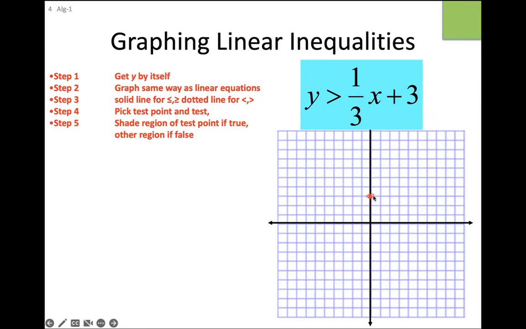The slope is up 1 over 3. So up 1 over 3, put a dot. Do it one more time, up 1 over 3, 1, 2, 3. Put a dot. If you want to go in the other direction, down 1 over 1, 2, 3. I wouldn't put more than 4 dots.